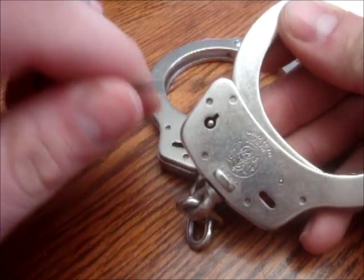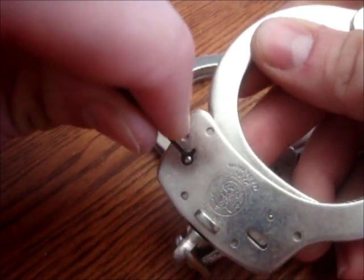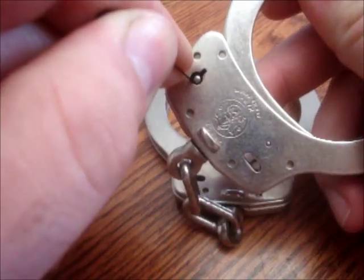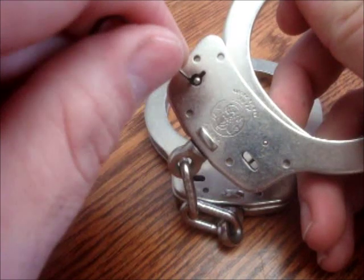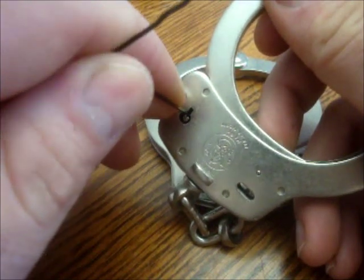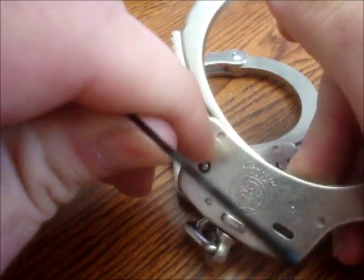Since it was double locked, we have to stick the wire in, and once it's in like that you just go around the hole — you should hear it click. And you see the double lock has been removed. Now all you have to do is go back the other way with it, as if you're using the key, except it's not centered on the protrusion in the middle. Just turn the other way, put a little pressure on it, and you can see it open right away. See how it opened.